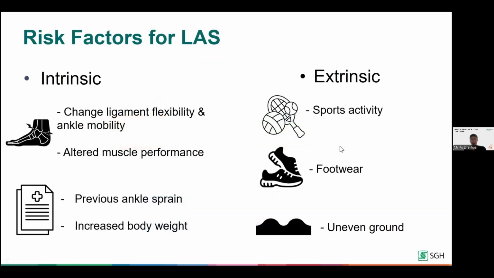And yes, footwear. You shouldn't wear slippers or sandals to play basketball or soccer or things like that. It's just not giving enough support and stability for the foot and ankle. And finally, the environment itself: if the ground is uneven, it can also contribute to the risk of lateral ankle sprain.